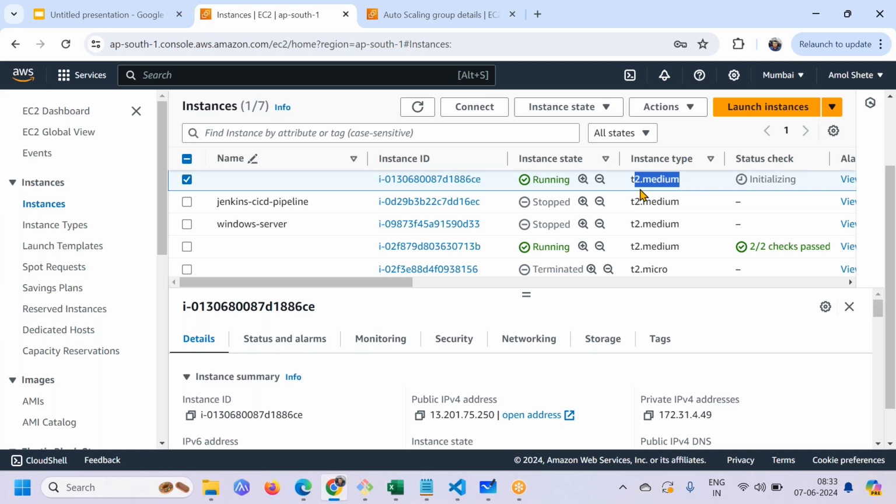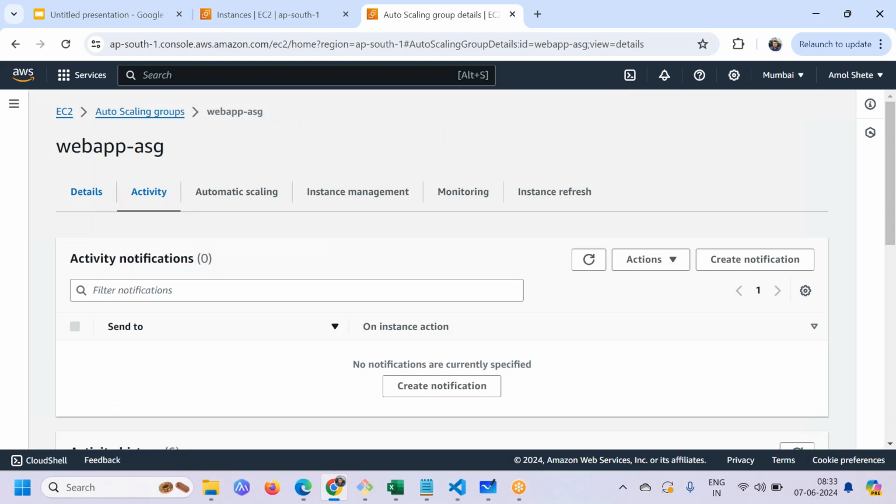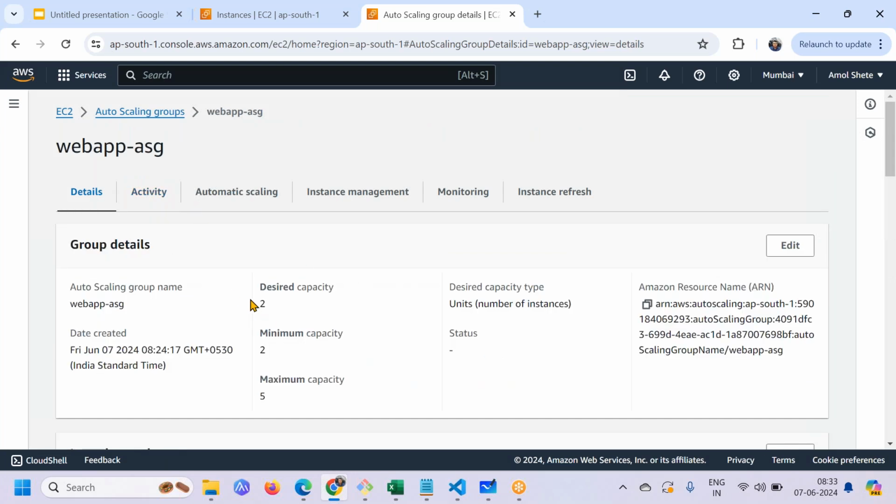Now you can ask me a question: let's say you don't want any instances to be running. You are doing practice, and because you terminate an instance, a new instance is getting launched. In this situation, how can you make it 0? Simply come here, and make your desired and minimum capacity 0.